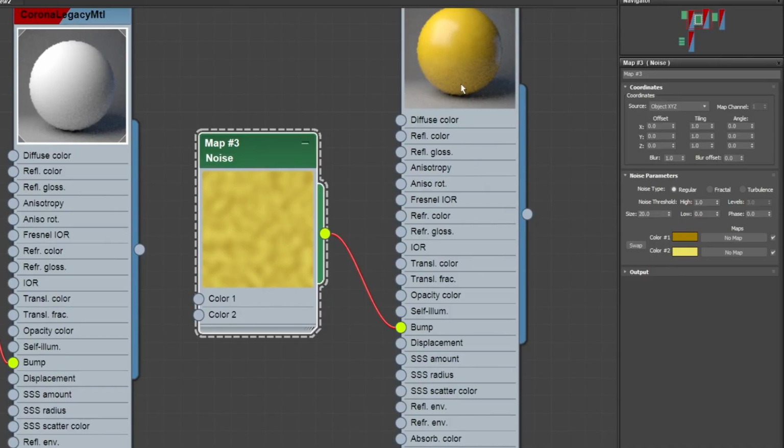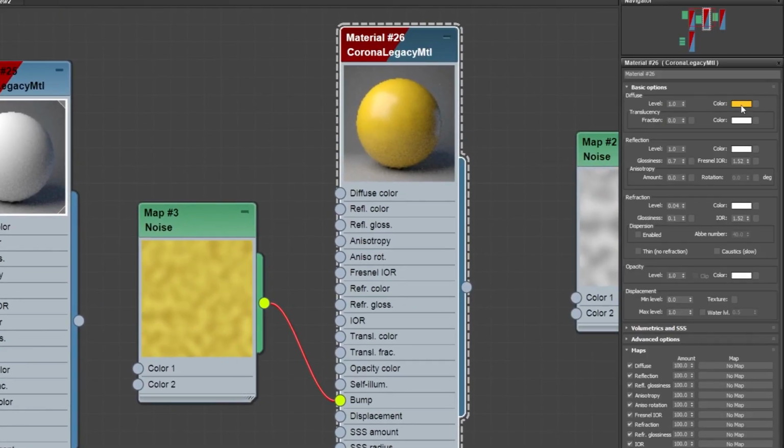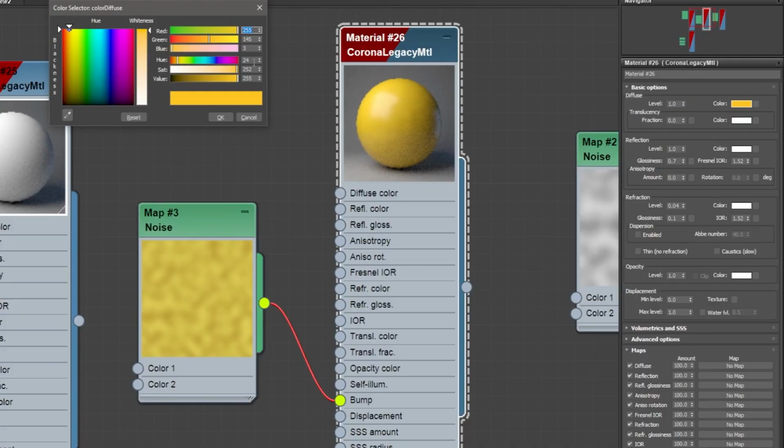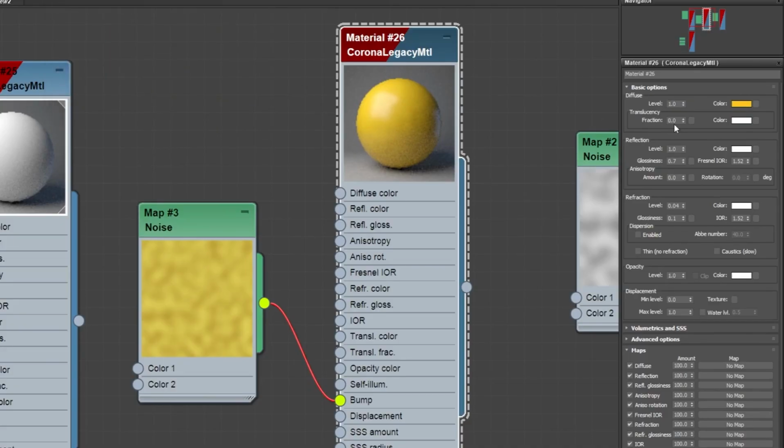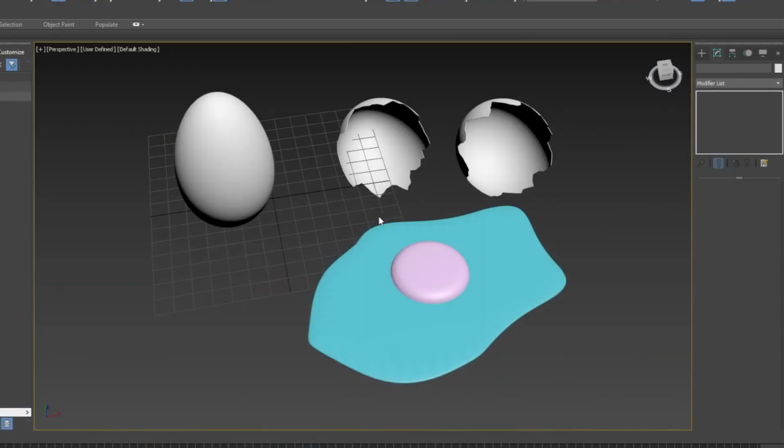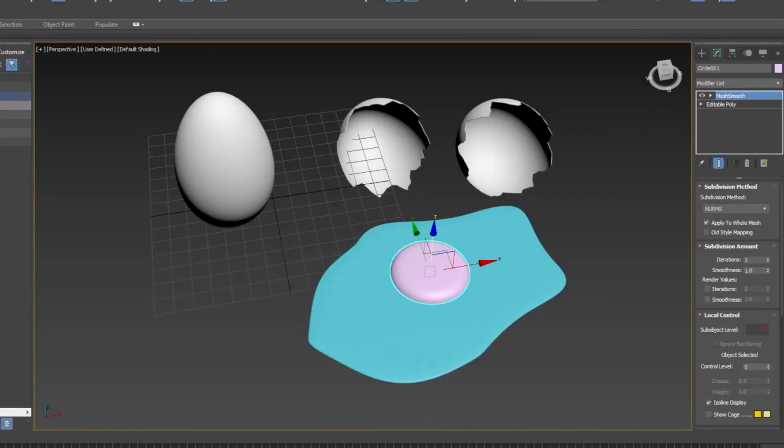The noise size is set to 20, and you can see the reflection, refraction, and color settings as well. I'll apply this material too.